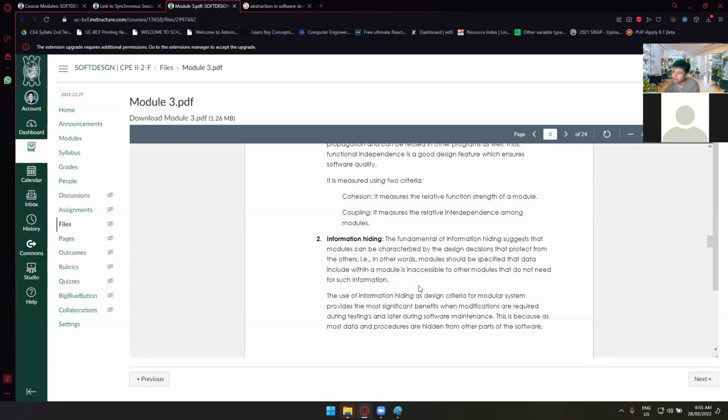A part wherein they'll be able to enter your system easily or easier. Okay, so that is always the case if you're always allowing the other modules or other functions or other features to access everything. So as much as possible, apply information hiding. If it's not necessary to declare it as a global, then do not declare it as a global. Just declare it as local.